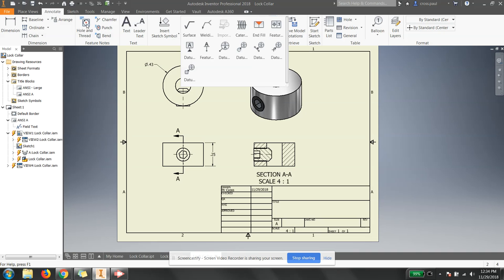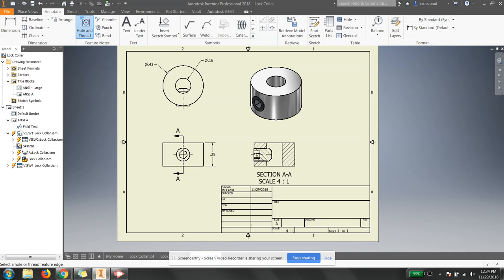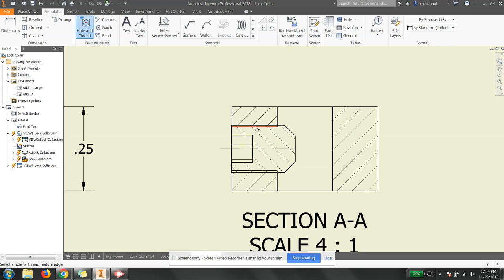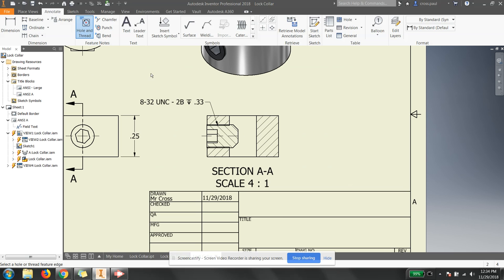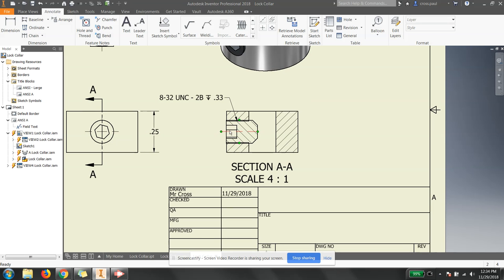All right, so I can choose hole and thread and choose a part of my dimension there.